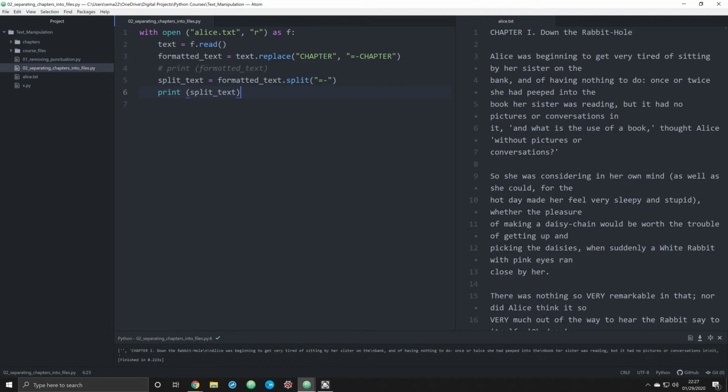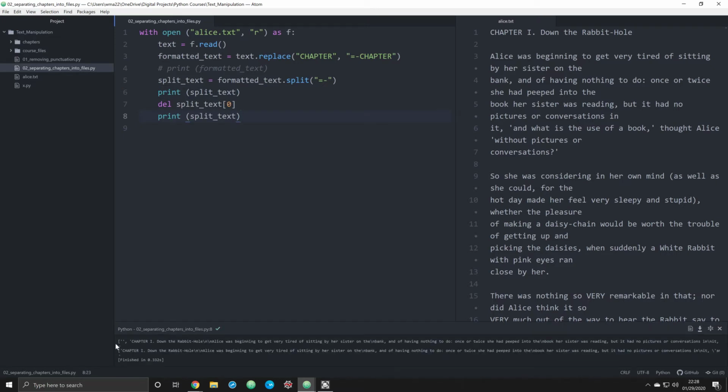And I've split everything. If you notice, I have chapter 1 here now, still maintained in our split, but I have this little weird thing hanging off over here. That's because it's split at that equal sign minus sign, but I can get rid of that pretty easily. What I'm going to use is the delete operator and say delete split text 0. So it's going to get rid of that for me. And now let's print it off underneath so you can see what's happening. If you see here, that 0 position index is now deleted.